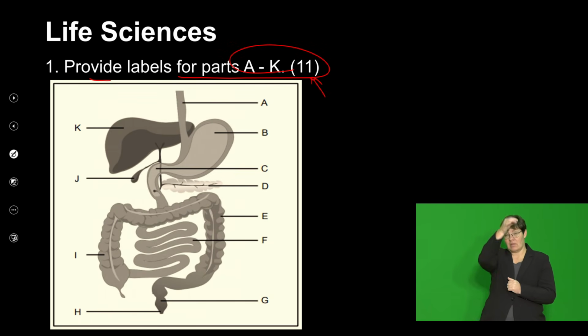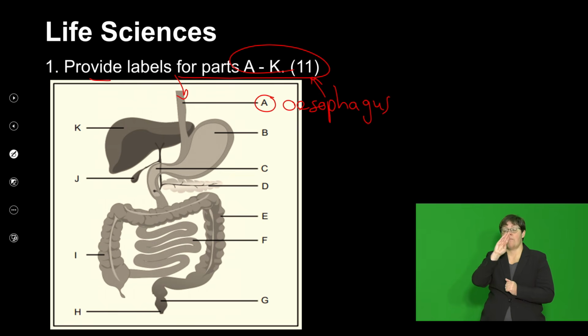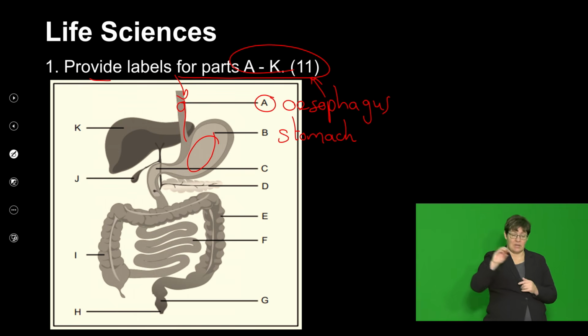We've got this tube that brings food down, and that tube there, A, is the esophagus. And the esophagus, again, is that tube that allows for the ball of food to move into organ B, which is the stomach. So note, as I'm going through the digestive system, I'm making note of the different parts. The food then mixes with enzymes and then moves into part C, which is the duodenum. So it's the first part of the small intestine.